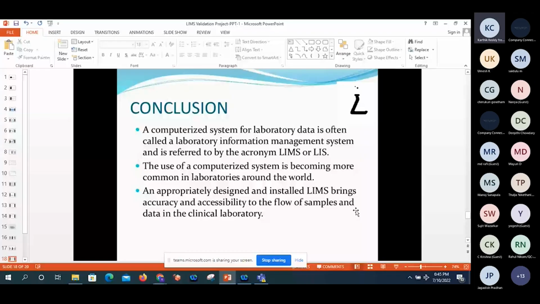So the final conclusion is that if we are implementing LIMS, it is easily acceptable to regulatory industries. After validation, they can verify all the validated documents produced by the core team, and the validation summary reports, everything they can see. After real-time analysis performed by the end users and approval of those documents in LIMS, those can be easily trackable, and auditors can easily believe that the system works in a repeatable way.